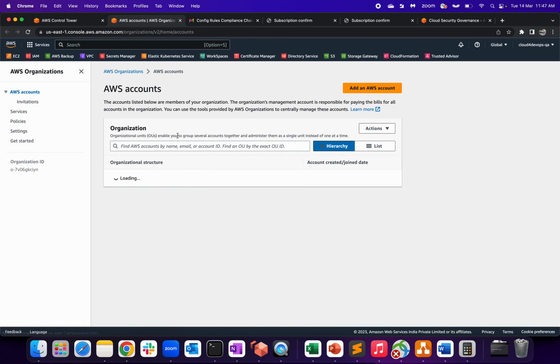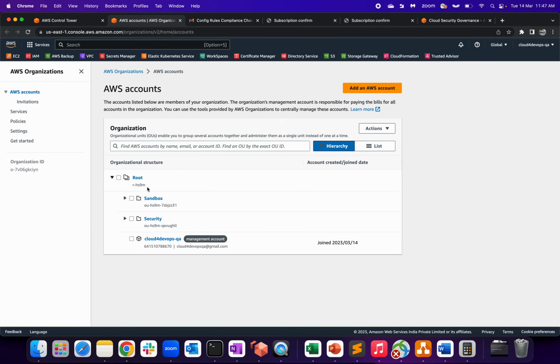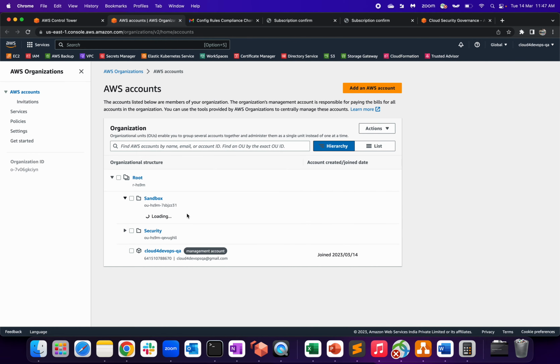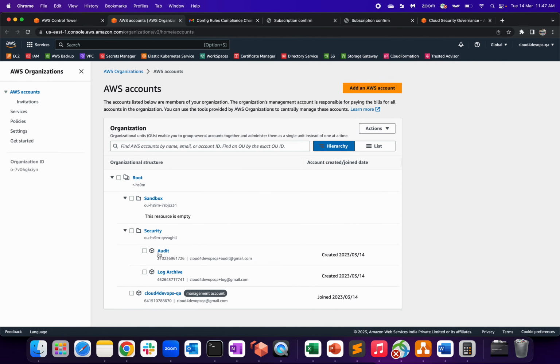It should be root, security, and sandbox OU. 3 OUs it will show us. Here we go. So we have root, we have sandbox. We don't have any account in sandbox. We can create our own account as well. Then we have security. Under that we have audit and log archive. So that's one thing.